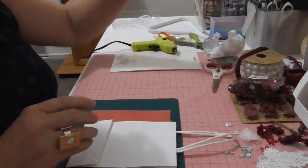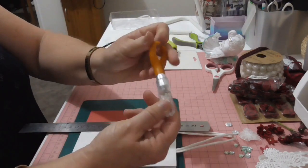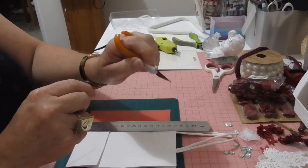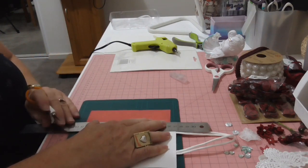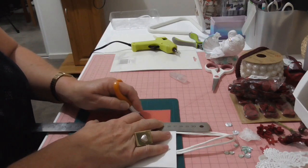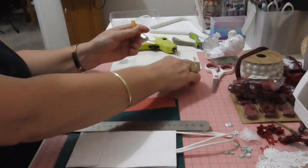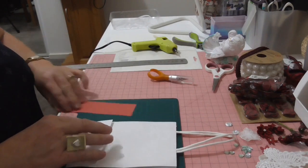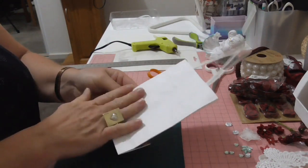And then I'm going to get my ruler. I always use a metal ruler when I use a blade to cut with. This is great. You just put it between your finger and push down. Very sharp, but it does the job. So I'm just going to trim the end off. This will be my front.